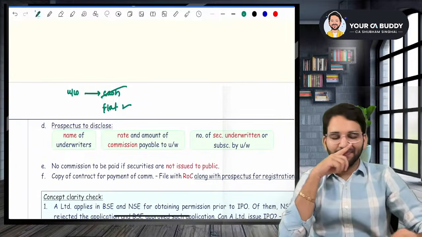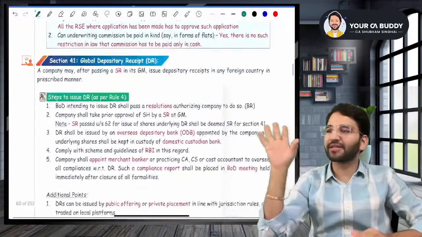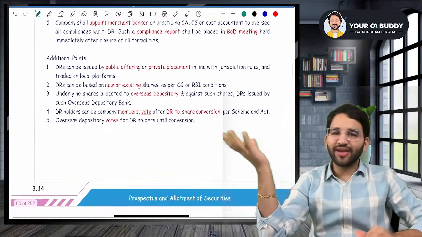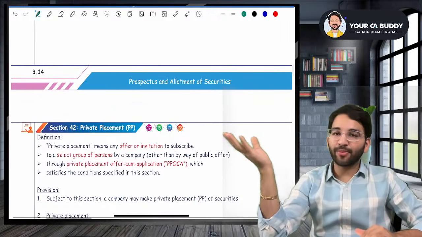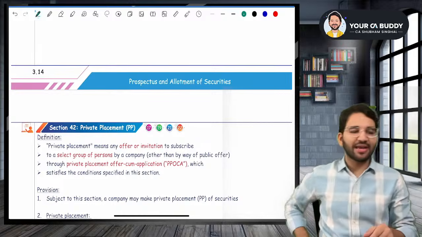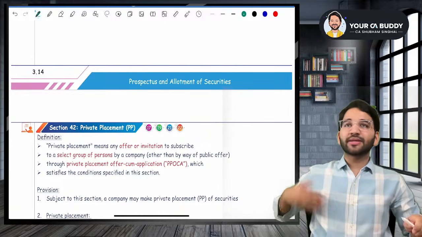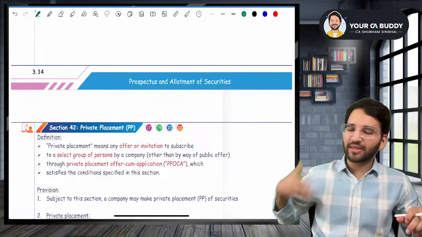Okay. So very beautiful revision. I'm very satisfied with the kind of coverage that we are doing. And in the next 10 minutes, we are going to finish also. That would be less than 1 hour, but that would be your complete revision of your private placement. I think it is going to be very helpful for you. Please make sure that you listen to these revision videos 3 times, 4 times in one go, so that you will be able to retain it better.